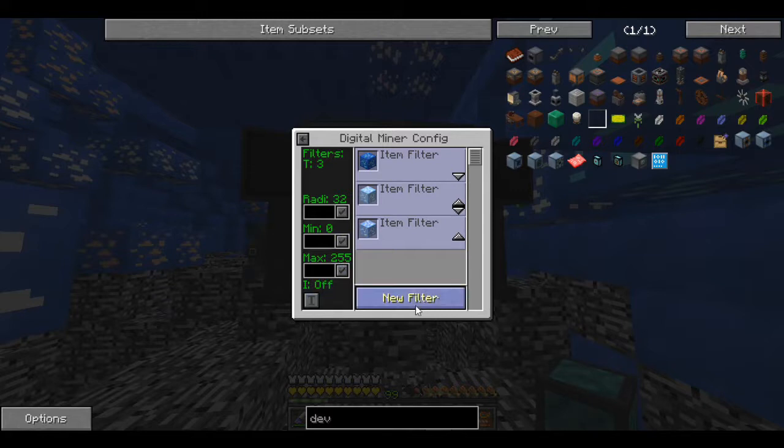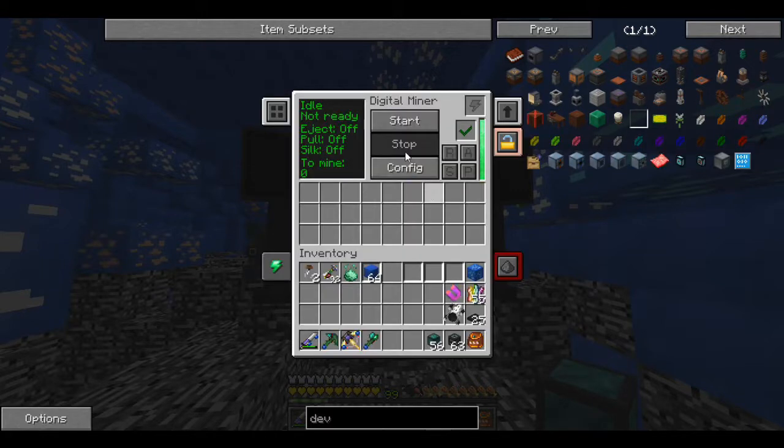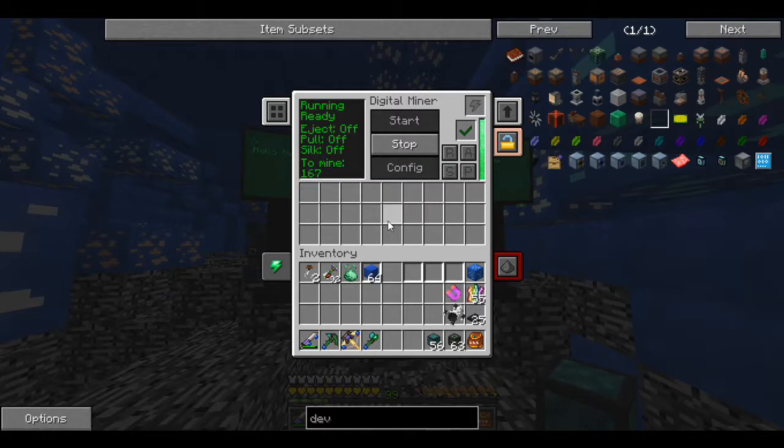32, 0, 0, 0, 0, 0, 0, item off. New filter. Good. And start. 175 of them. Okay, so that's going to get going.